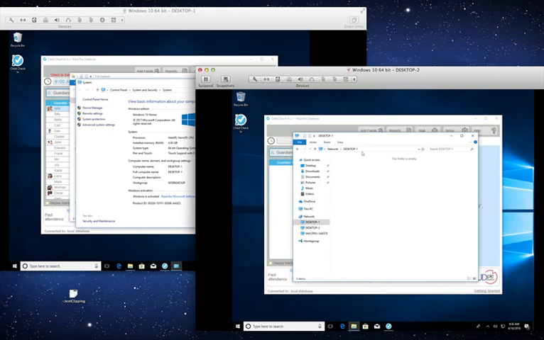If I had chosen the name of a computer that doesn't exist, let's just try desktop 3, which doesn't exist, it will try for a while, and it will eventually say that it cannot access desktop 3. That's because it doesn't exist. So since we were able to access desktop 1, that means that these computers are networked together and desktop 2 can see the computer that's going to host the database.